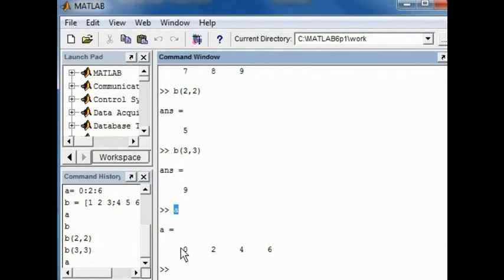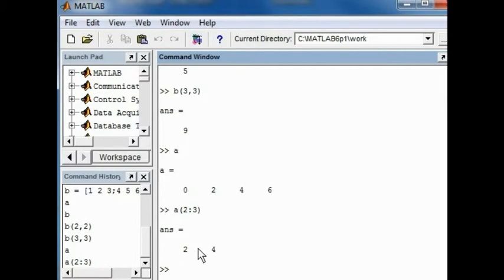Well, I key in the letter A again, and I get my first vector that we keyed in, which is 0, 2, 4, and 6. I wonder if I can get just a slice of that, just like two numbers. Let me try and do that. I'll key in A, and then I'm going to hit the open parentheses. Then I'm going to key in the second column through the third column, and this is the second column here. This is the third column. Let's see what it gives me. If it gives me the 2 and the 4 back. Oh, that's amazing. It does exactly that. What if I wanted column 2, 3, and 4? I could key in A, open parens, 2, colon, 4, and it gives me all three numbers.